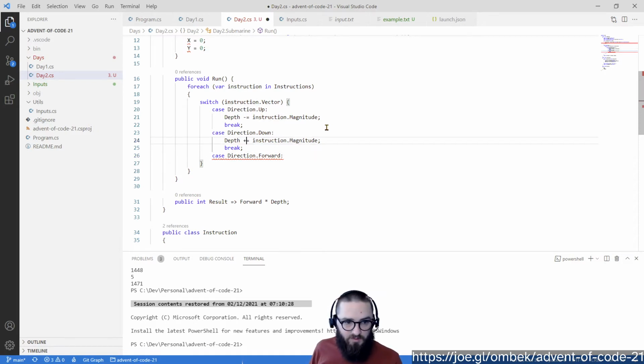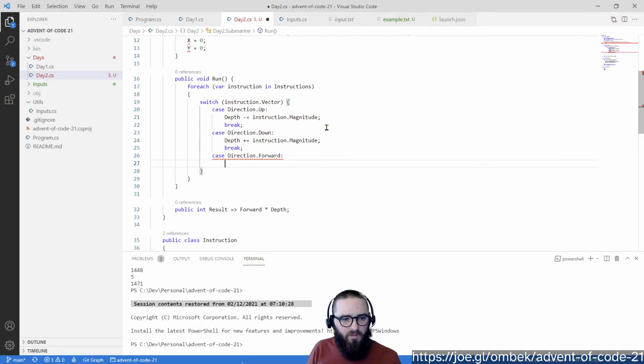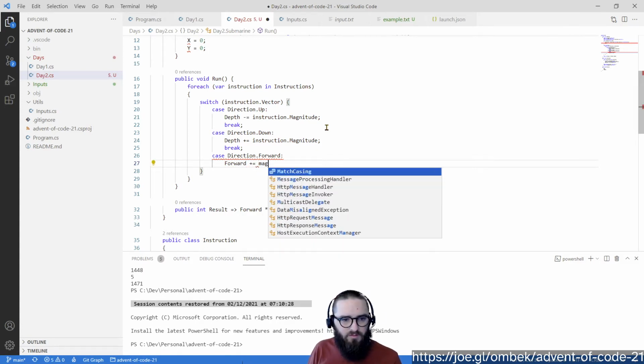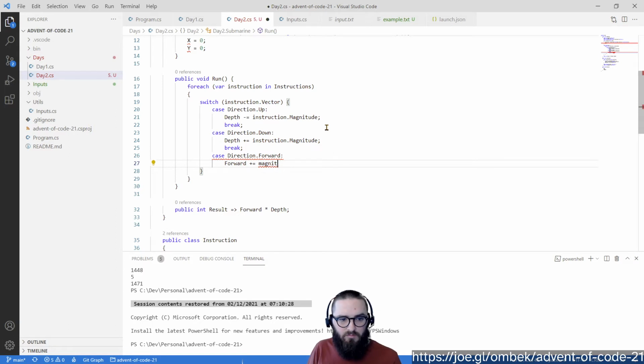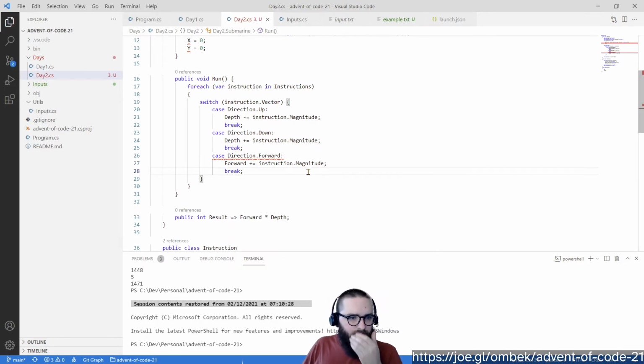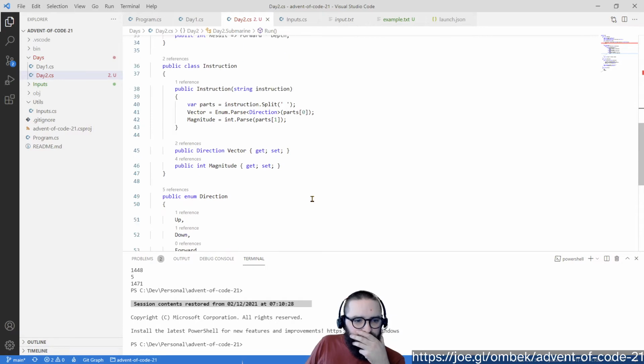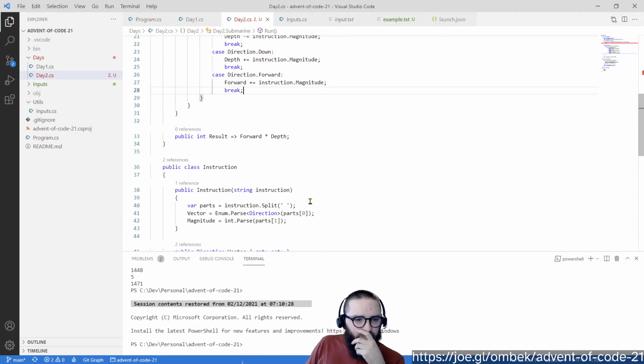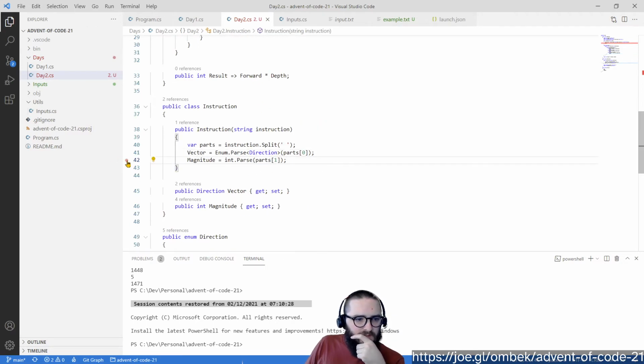The depth thing increases. That's going to increase the forward. What did I call it? Plus equals magnitude. Break. Okay, that might work. I'm a little bit worried that this isn't going to work.